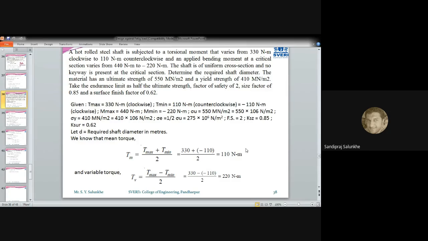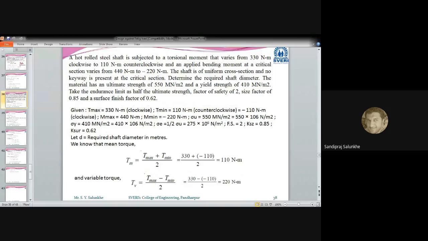What are the various formulas by means of which we can calculate the principal stresses, as well as how to take the stresses for designing of any component when combined loading is taking place, that is torsional and bending, or we can say basically it is shear and principal stress, or shear, tensile and compressive type of stress, that already we have seen in details. So I'll read this statement once again, and then we'll solve one by one all these problems.